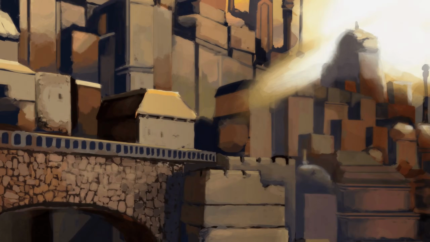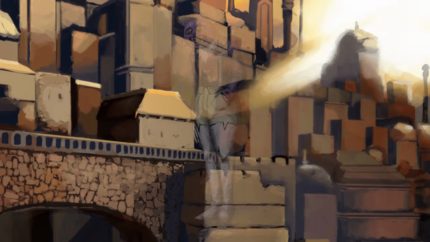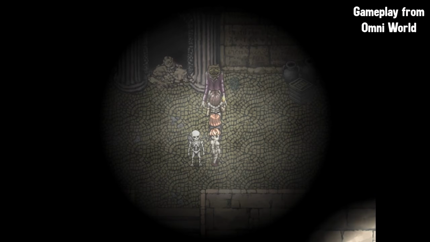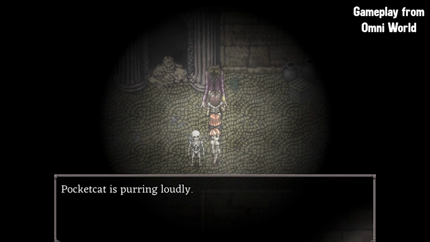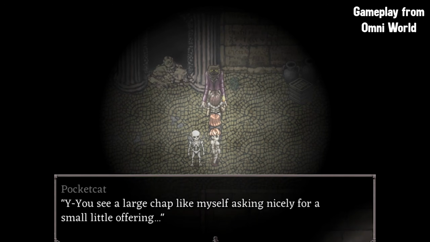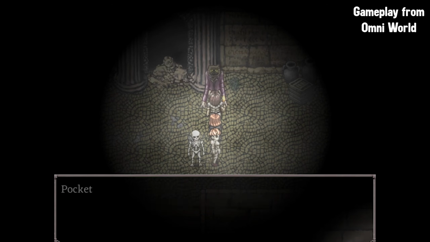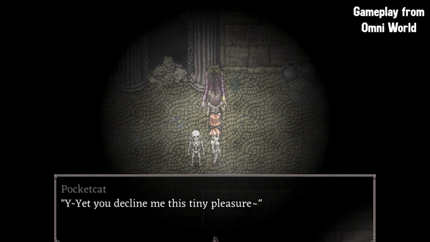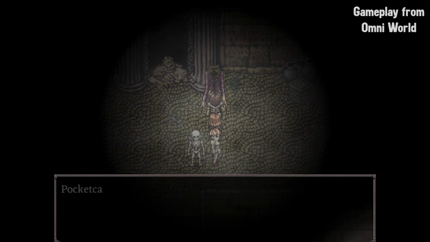First of all, I want to talk about something I haven't really seen anyone talk about, and that is what inspired him. I've seen many people call Pocketcat an iteration of our world's boogeyman, and I believe that to be partially true. But where I grew up, we were told stories about a character that matches up just a little too much with Fear and Hunger's Pocketcat. I'll delve into some really disturbing things here, so do be warned.